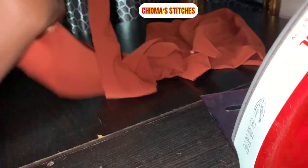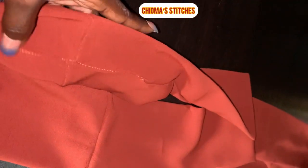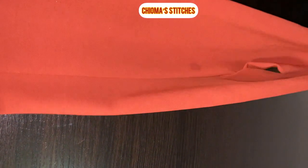Keep watching. Alright, I have ironed it out. I have ironed out this piece. Here it is. I've ironed it out. This is the joining, both sides of the joining. This is the part that we turned it out from, and I had to top stitch. We have to iron everything neatly. So it's neatly ironed like so. You can see. Neatly ironed. Bring both sides.